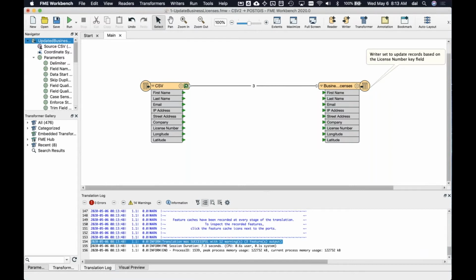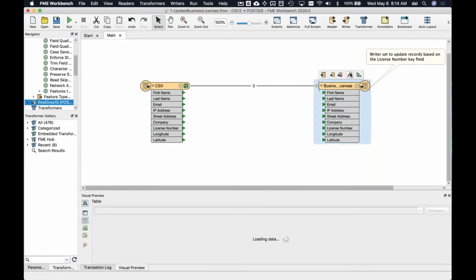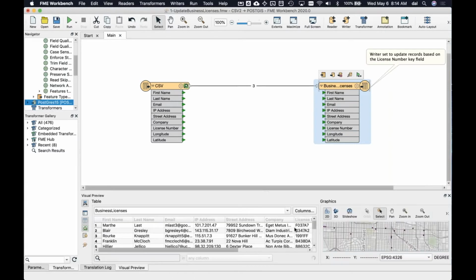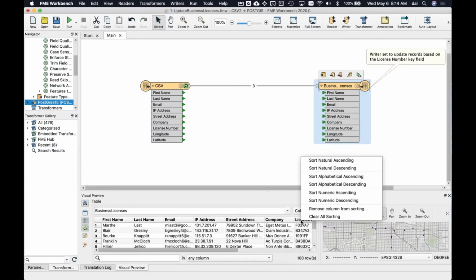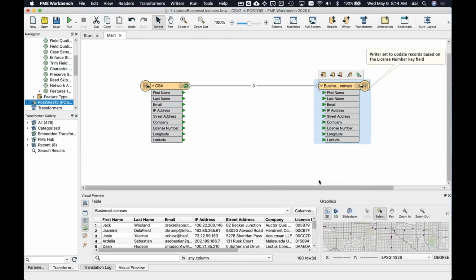Translation was successful. Oh, that's happy. We had 3 records go through. And so I'm just going to take a quick peek at the resulting output. And we'll see if those business licenses that have zeros at their beginning. So I got to go and sort the licenses because stuff has moved around in the database now. So I'm going to go for there we go.